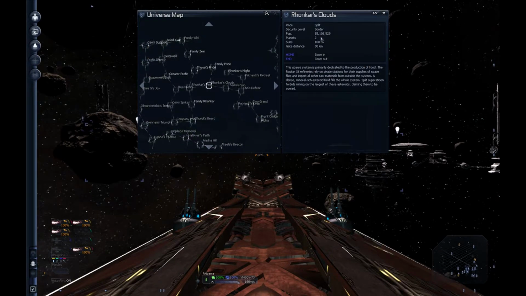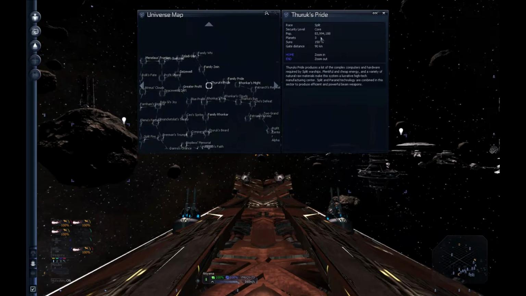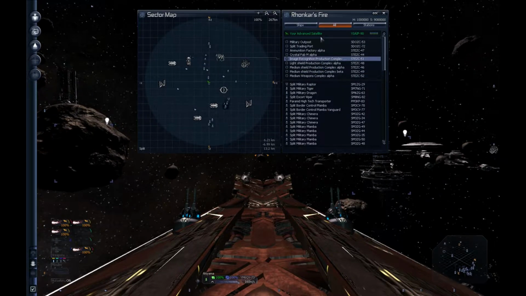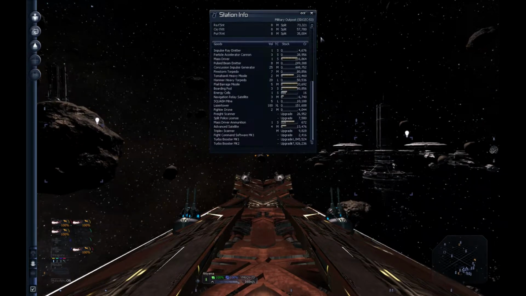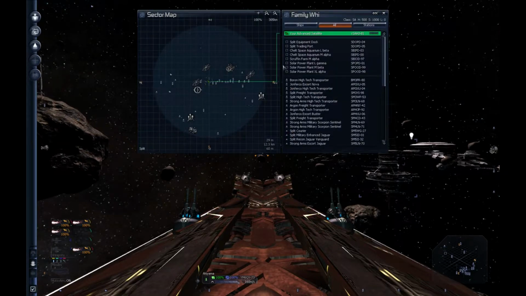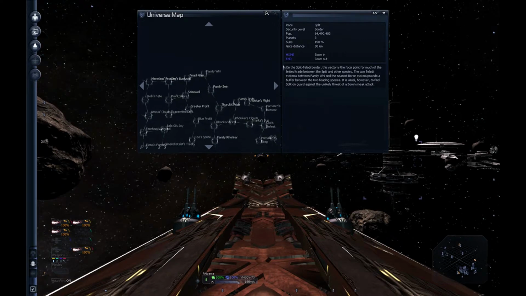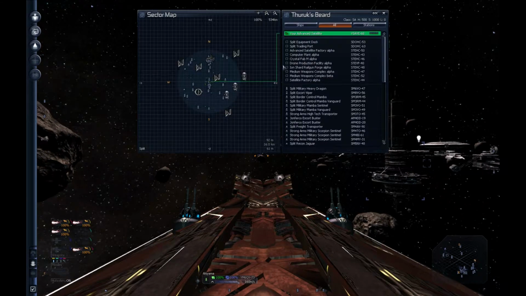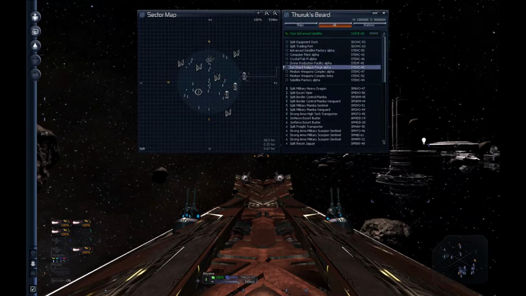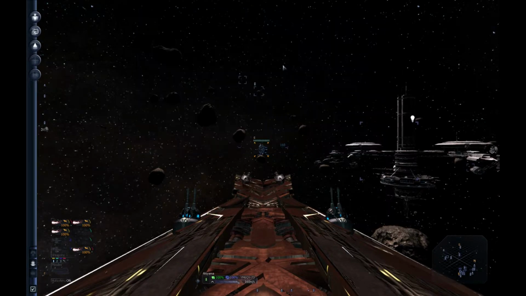Mm-hmm. Doesn't have any guns. Anyhow. Do you have any guns? Pulse beam emitter, no you do not. Neither do you. You have high energy plasma throwers. And a pulsed beam emitter. And three pulsed beam emitters. Maybe I'll just stock up on high energy plasma throwers.